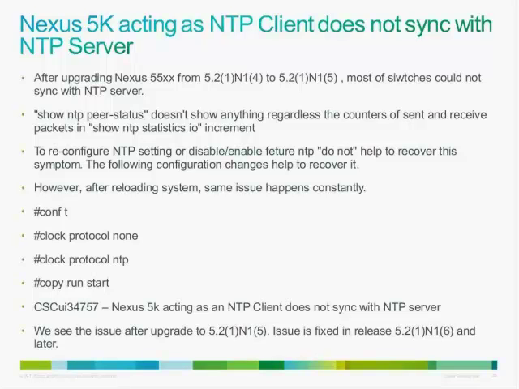We are tracking it with this particular bug ID CSCUI34757. There is a way where you can change the configuration for the clock protocol, and you can save that config and have a workaround that way. But if you're having issues to sync to NTP, make sure you're running the latest code. To reconfigure the NTP, you can try to disable or re-enable NTP, but that might not help.